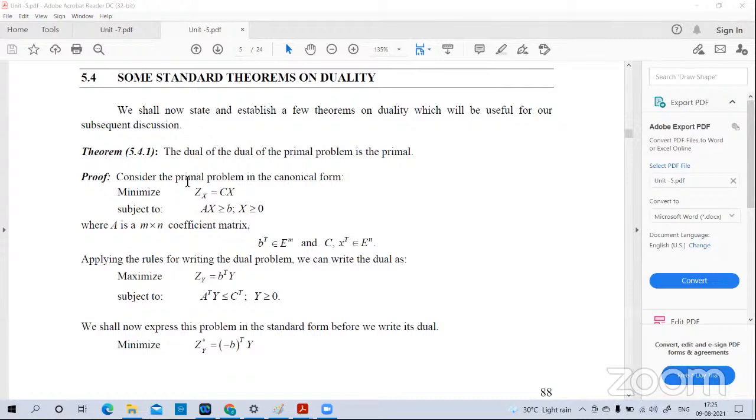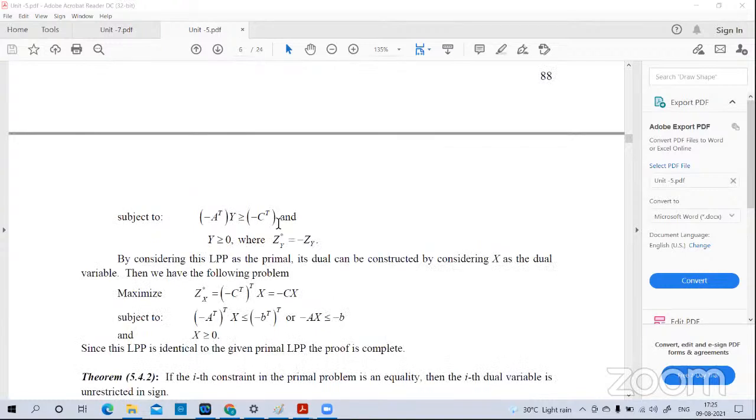Next, minimization z equal to b transpose y, where A transpose y is less than or equal to c transpose, and y greater than or equal to 0. So the minimization z will be converted to the maximization z, which is minus b transpose y. This is called the generalized problem conversion. So it is minus A transpose y equal to minus c transpose. Less than or equal to can be converted to greater than or equal to 0.